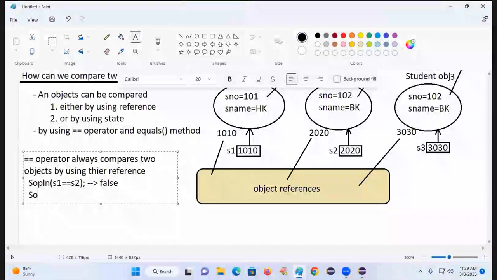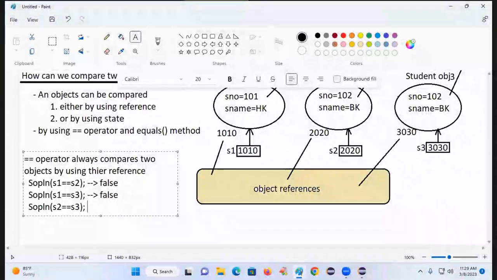False. S1 double equal to S3, what? False. Why? Because they are two different physical objects. S2 double equal to S3, true or false? False.